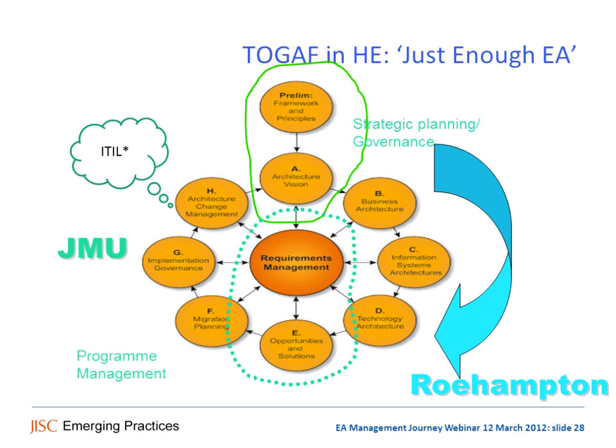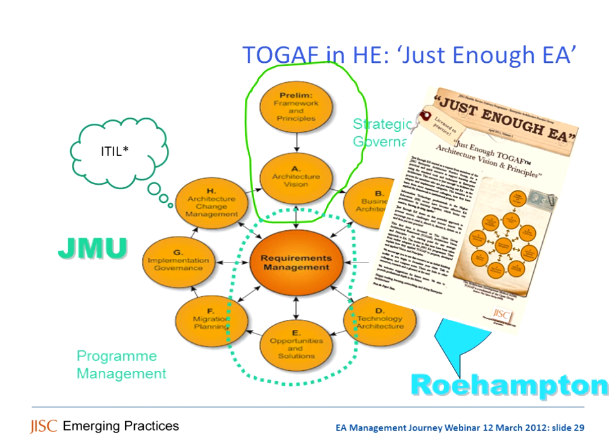If you want to explore further about TOGAF, have a look at the stuff on the Open Group website and get hold of a little executive summary book. You can download the whole thing, but do not try to read it in one go. Or you can have a look at 'Just Enough EA' — a quirky little publication that we created about a year ago, based on the stories of four of our institutions talking about how they got going doing enterprise architecture. When it was first produced with its kind of wild west look, it nearly created a riot, but it's quite an easy and fun read.